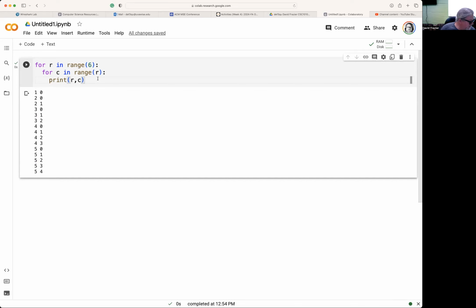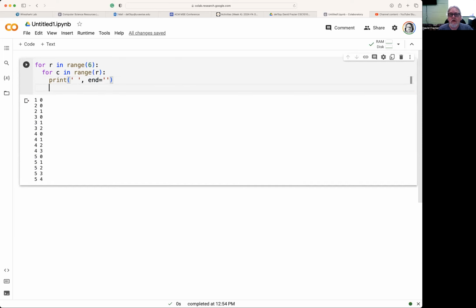But instead of printing that, we're going to print spaces between them. So at the end of here, we're going to have a space, and we keep it from doing an end line by setting end equal to a space. So this is going to space over however many times that we want.